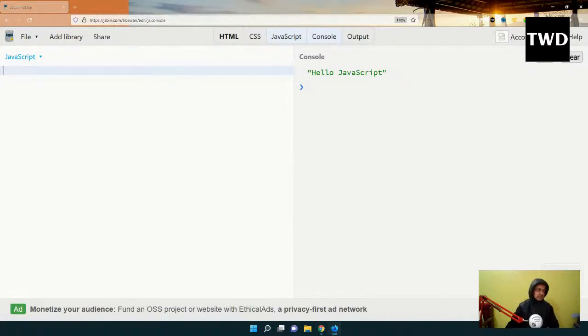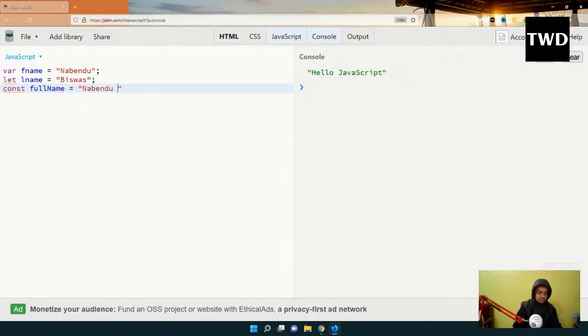Let me remove this, and then var fName equal to a first name. On the top it doesn't seem like something different. Then let lName equal to Biswas, and const fullName equal to Bindu Biswas.